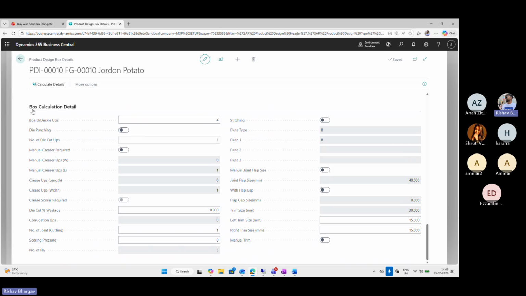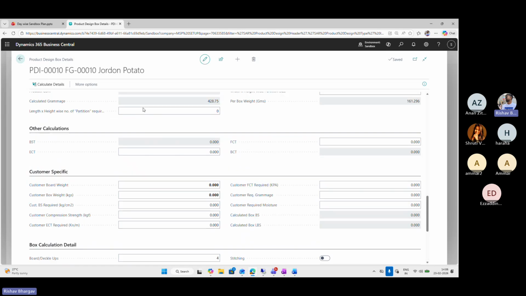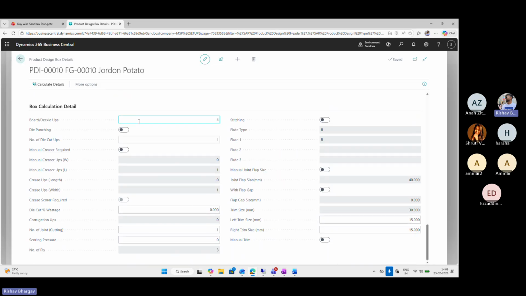So the box calculation detail. Here we can see the board decal ups will be calculated as 4 according to the above calculation. If there is die punching, if there are die cut ups, you can just click on the boolean here and say two die cut ups or anything.